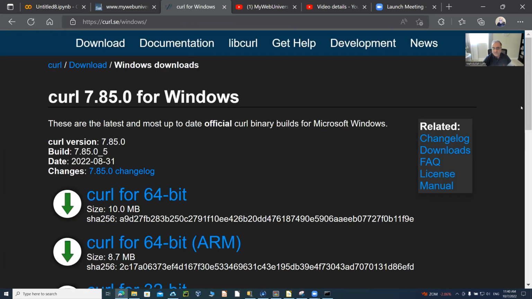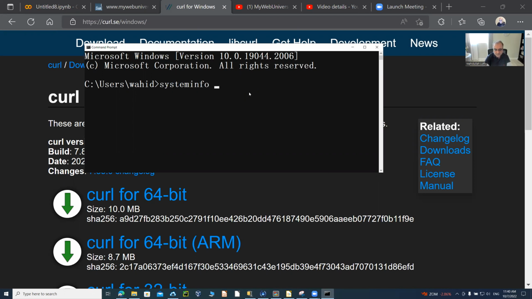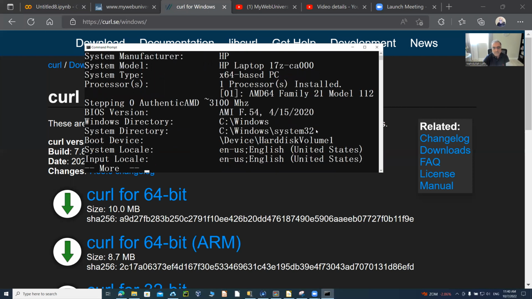Since my operating system, as I mentioned, is 64-bit, and it doesn't show that here, I can do systeminfo and pipe to more, and then just look at the top lines for the operating system. I could have used find or findstr instead of more and then searched for it. But right here it is showing the architecture is 64-bit on the processor, as you can see here, AMD 64-bit processor, okay?